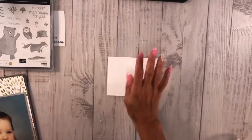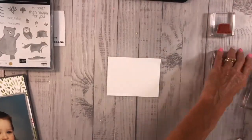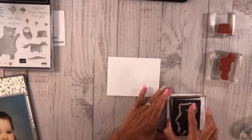Okay, so now I'm going to bring in some stamps. I'm actually going to stamp. A lot of times I know on these videos I have everything done, but we're going to do some stamping. So I've decided to use smoky slate for this cute bear.